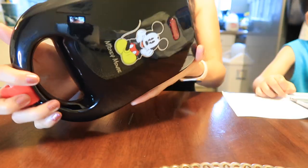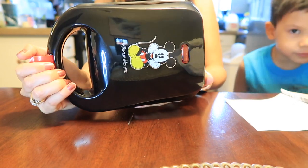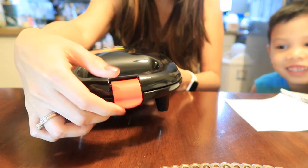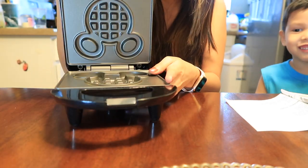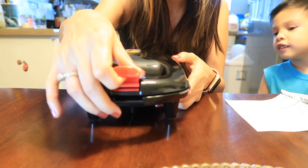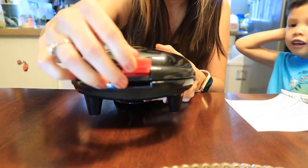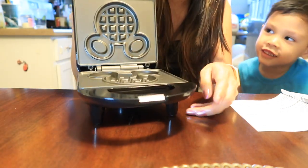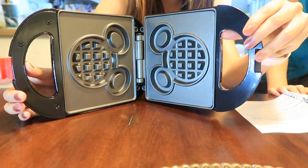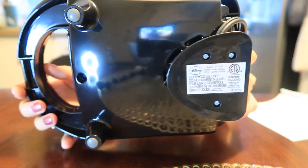Okay. I don't know if you guys can see. Let me see. So, ito yung itsura niya, guys. Super cute. Be careful lang. Meron siyang red dito na pang-lock. So, when you open it, ganyan yung itsura niya. And close it like that. So, meron siya parang lock. And then unlock it and open it. Yan yung itsura niya. And sa likod, this is what it looks like.